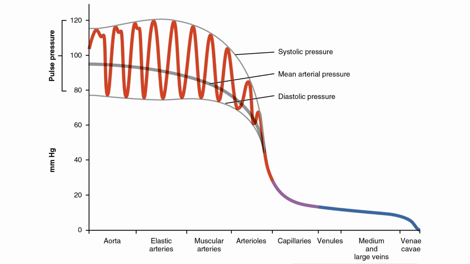I just said that previous slide doesn't quite show the accurate representation of the average blood pressure through the system, and this is a better representation of that. First off, in the arterial side of things, there's going to be a variation in the pressure between when the heart's contracting and when the heart's relaxed, which is what we call the systolic pressure and the diastolic pressure. Now, you're commonly familiar with hearing about the blood pressure being 120/80, for instance, and that 120 is the systolic pressure and the 80 is the diastolic pressure. So really what's happening is that there's a variation between those two, that range. But if we want to talk about the average blood pressure, that's what we call the mean arterial pressure.